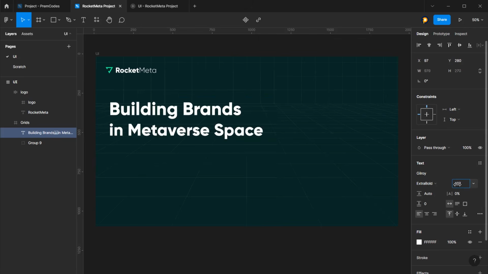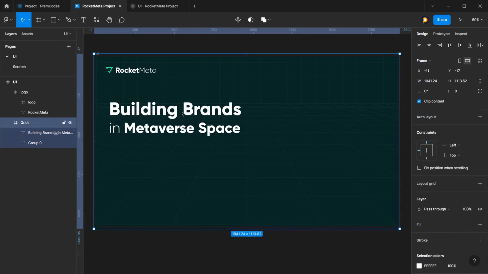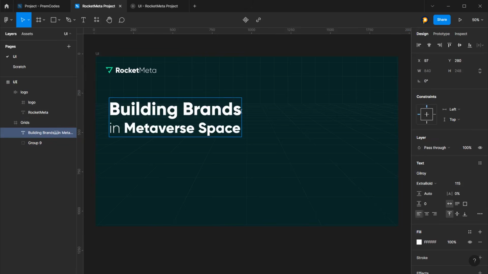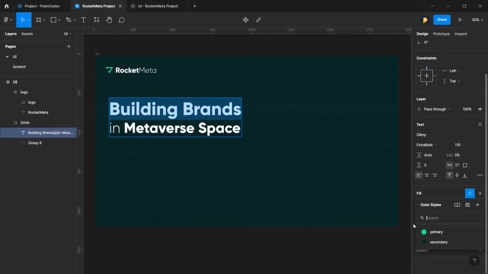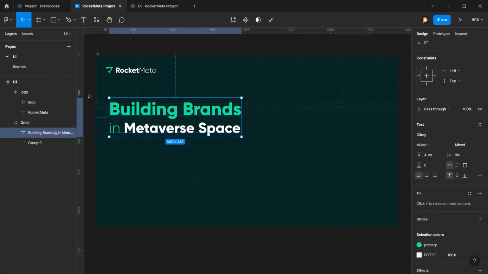And we will decrease its size, and now we'll just change its color, and I will also change the color of this, in metaverse space.